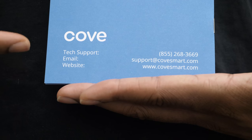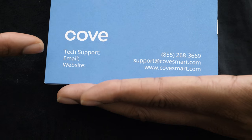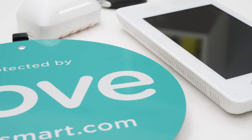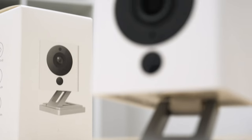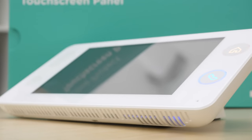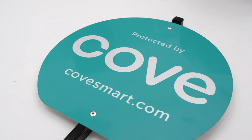Now, me personally, I am a sucker for good customer support, and we've not seen customer support at the level of Cove with anyone. They're the champions. But I do have to say that I really like my smart platform integrations and my security camera that I can look at all in one app. I like to be able to do all those things in one, and having to separate my camera app and my home security app, it just may be a bridge too far for me. But that's my opinion on the Cove home security system.